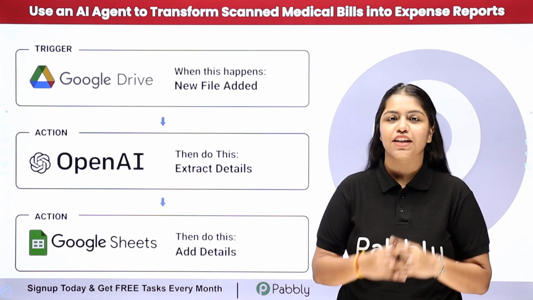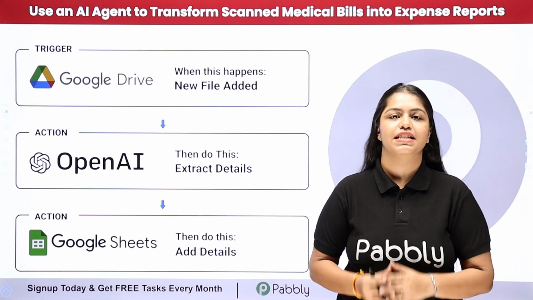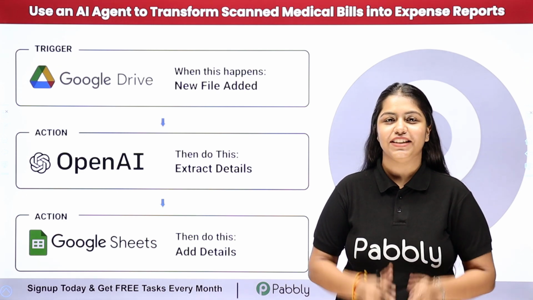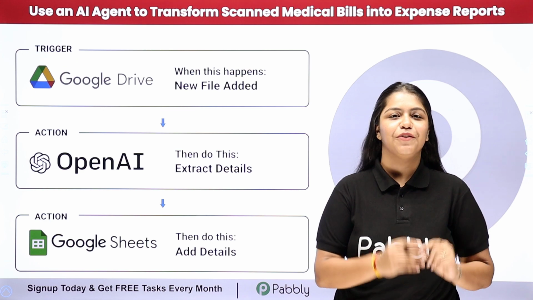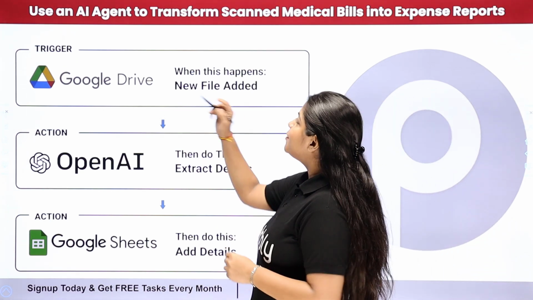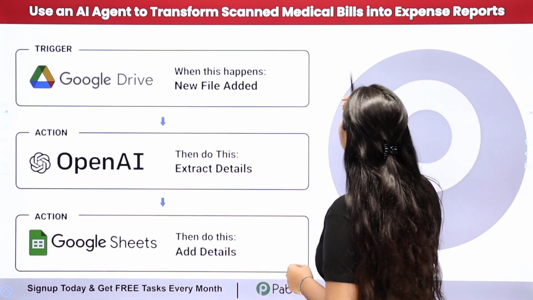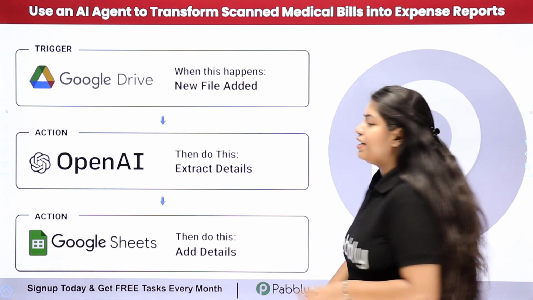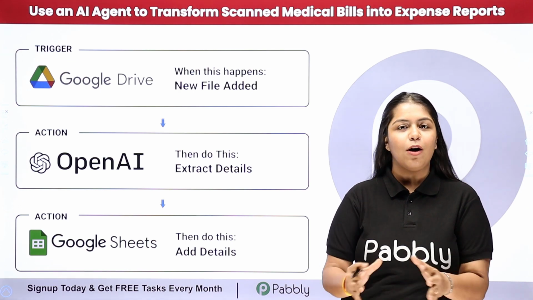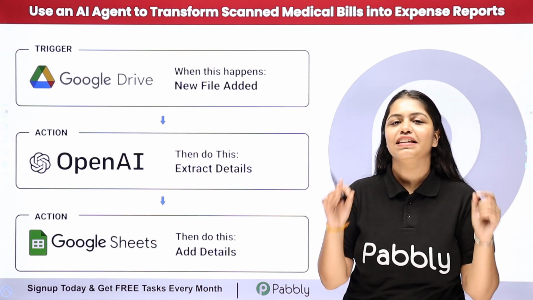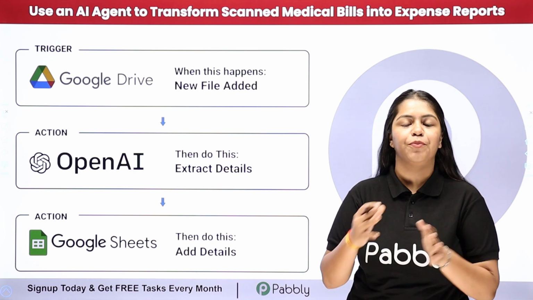So are you also still extracting the details from the medical bills manually? Then this video is definitely for you. Hello all, welcome back to Pabbly Connect, and in this video we are going to understand how to use an AI agent to transform scanned medical bills into expense reports. Like you, I also used to extract the details from all the medical bills manually, but this is such a time consuming and error prone task.